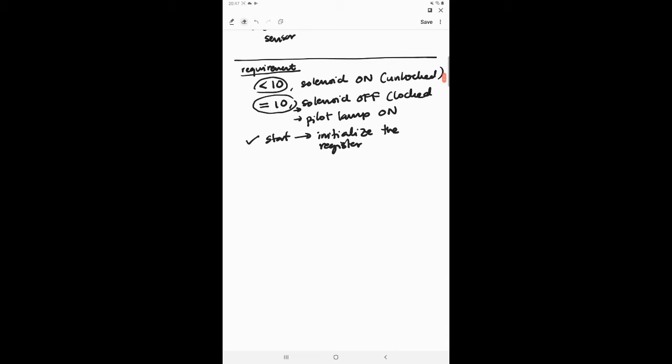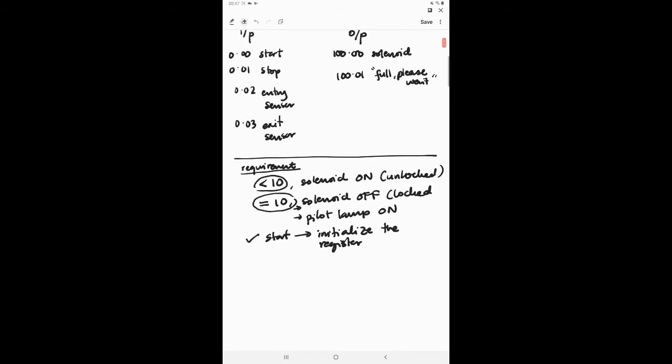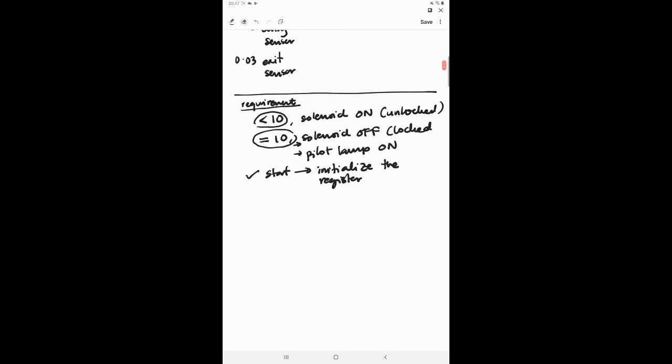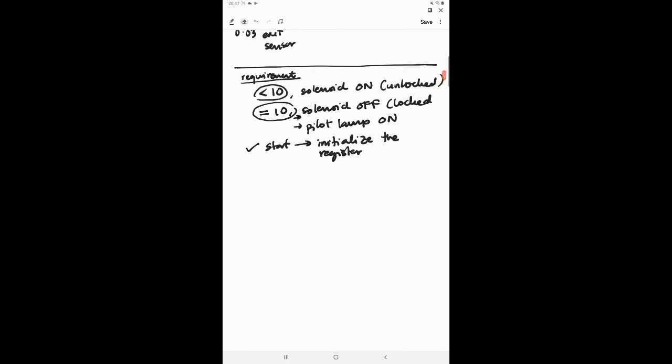Right now we can take a look at how the requirements will affect the programming, and we also have to make sure that we use all the input and output required by the problem. Immediately we can see that there is a start button and the need to initialize the register.